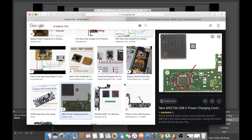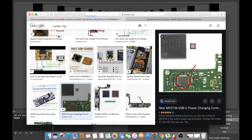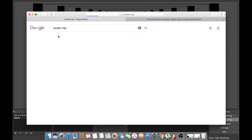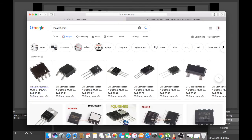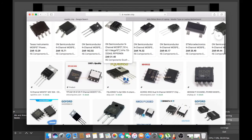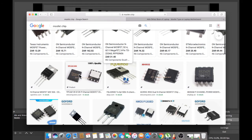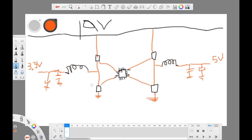Okay, let me show you the MOSFETs again. If you don't know the MOSFETs, I'll show you the MOSFETs now. A MOSFET is something like this. These are all the MOSFETs. But in most laptops we use this one and this one. See, these are the MOSFETs. Hope you saw the MOSFET.